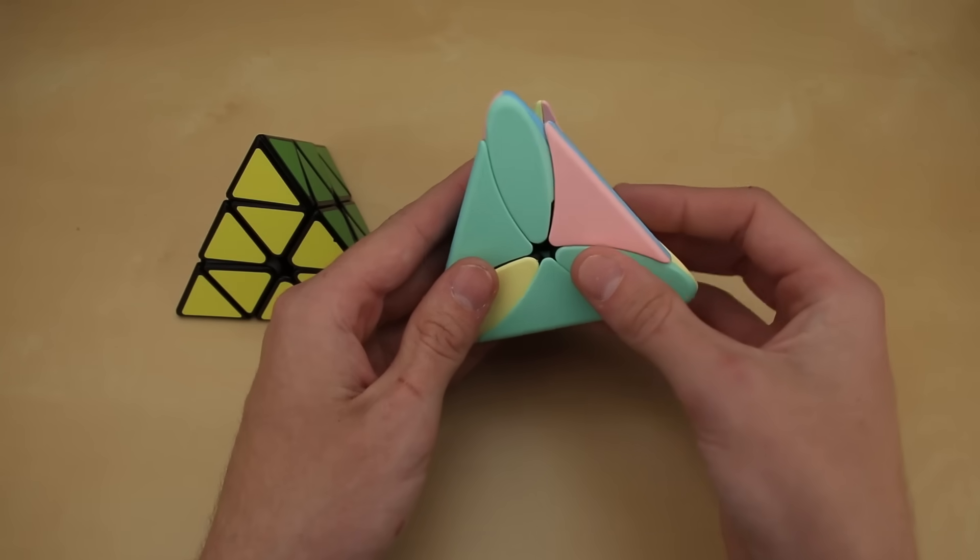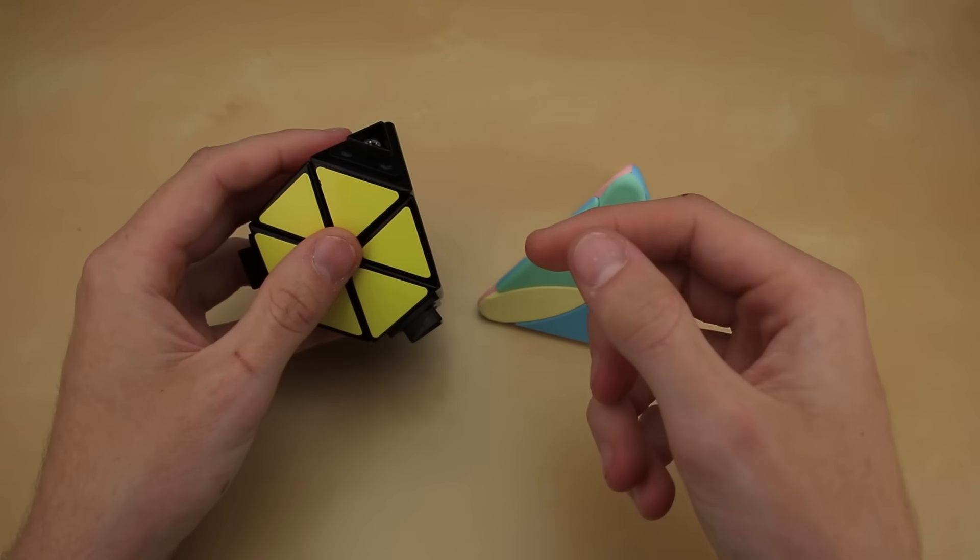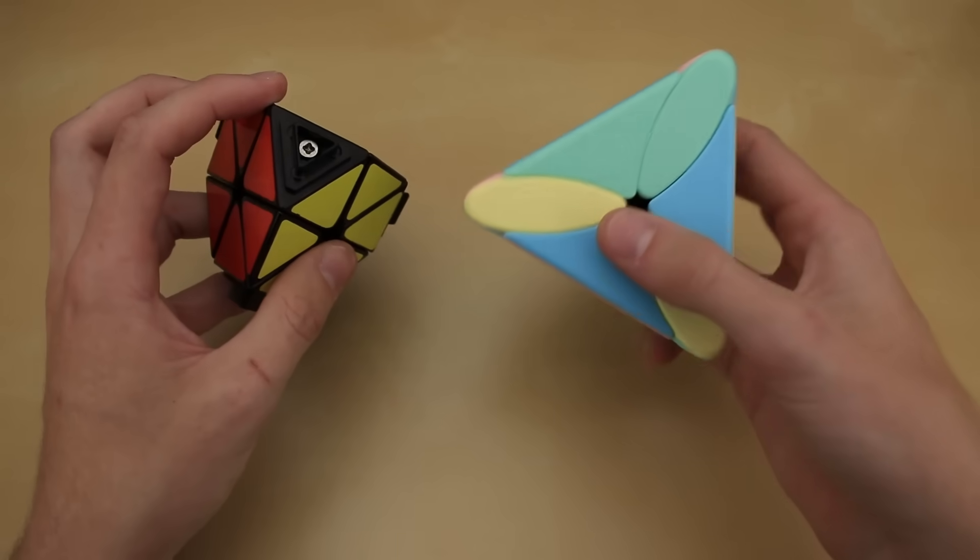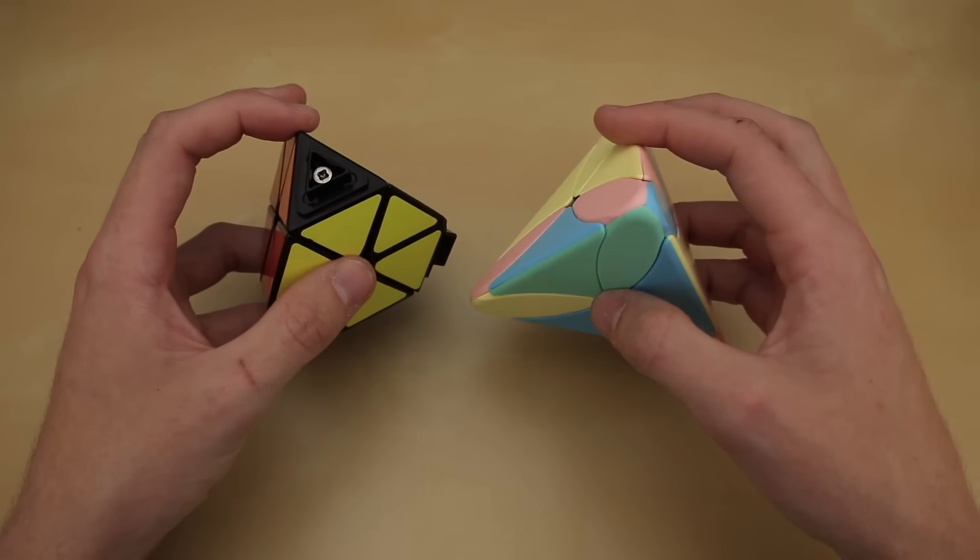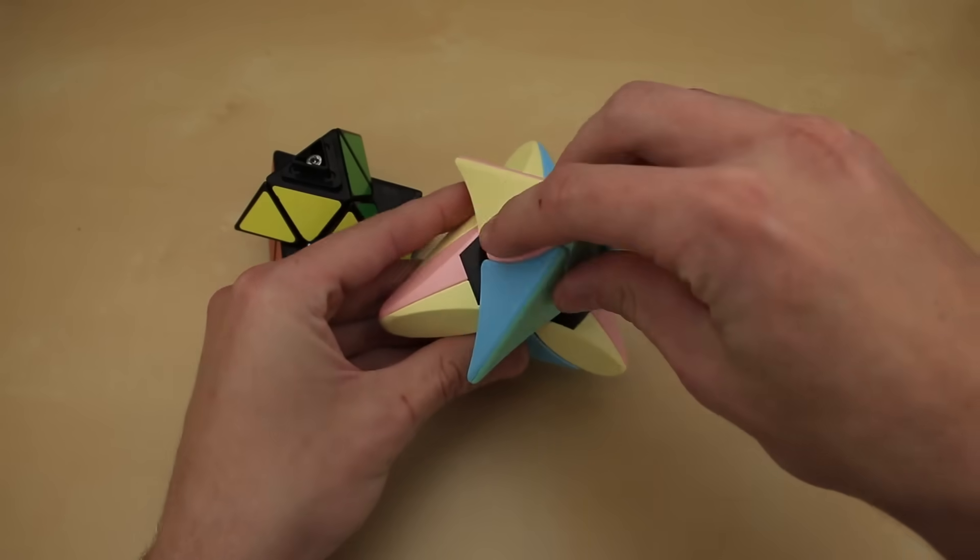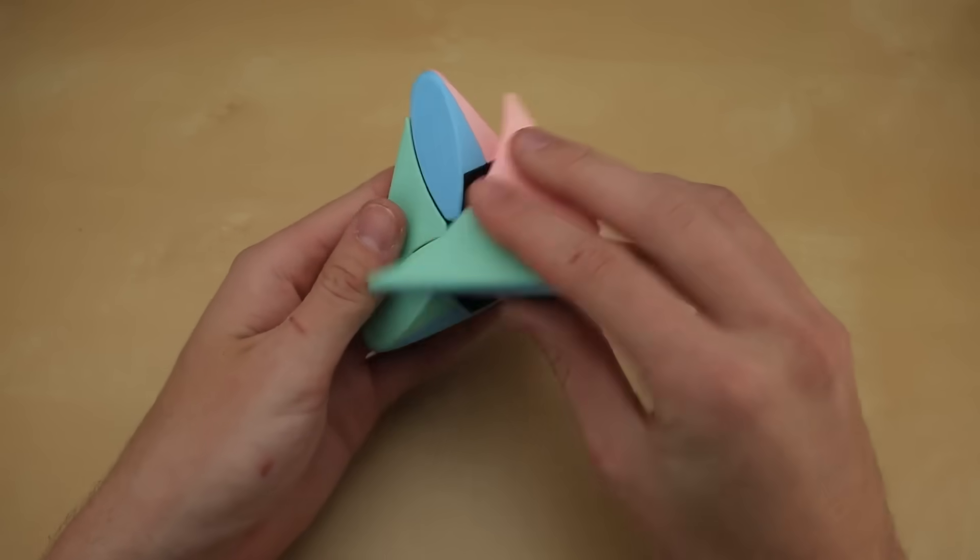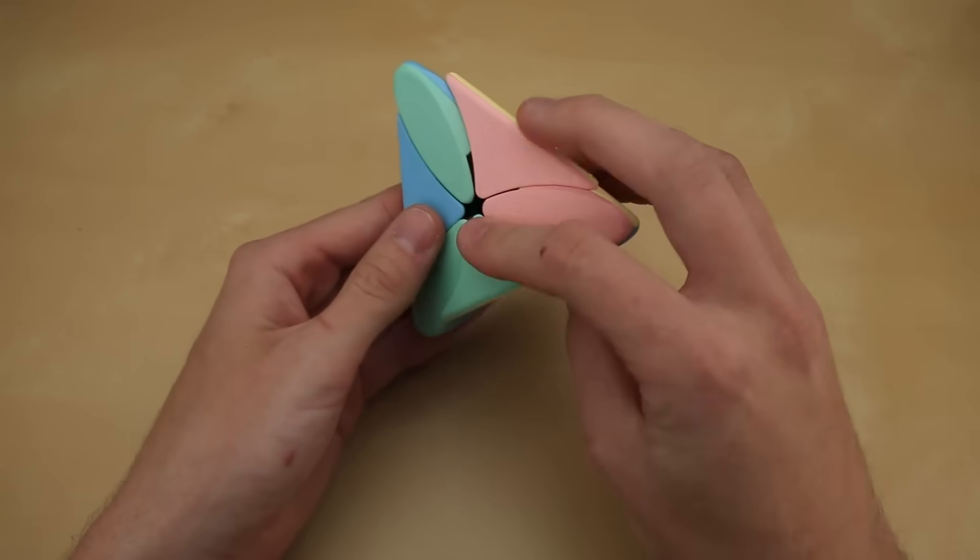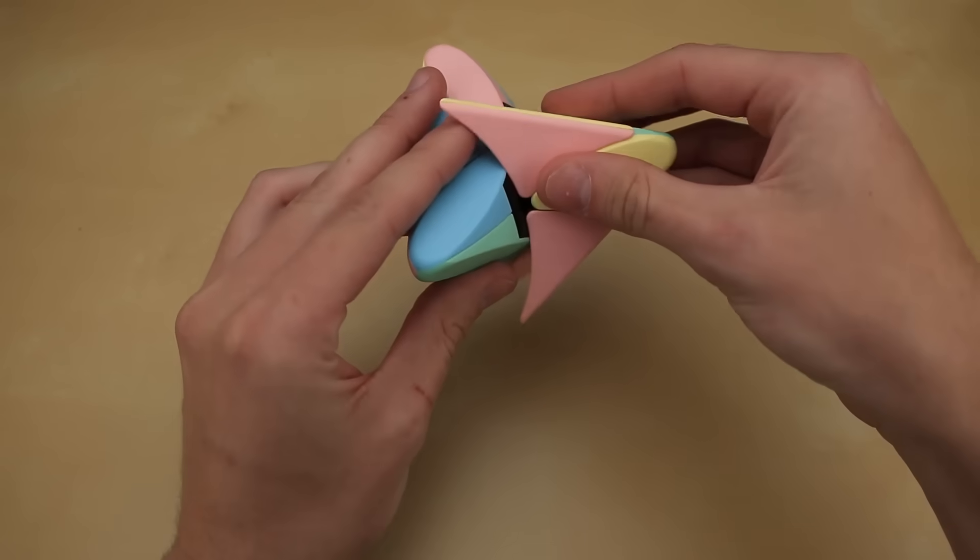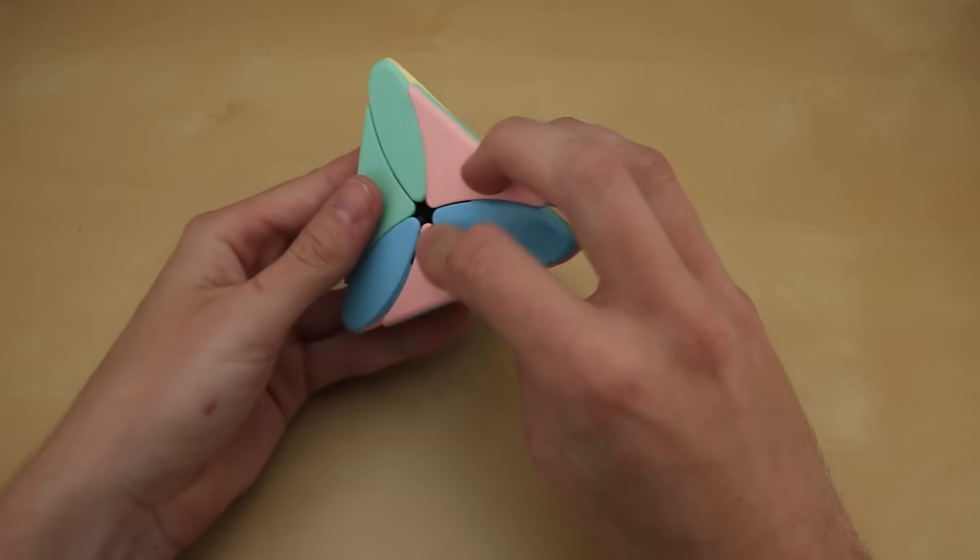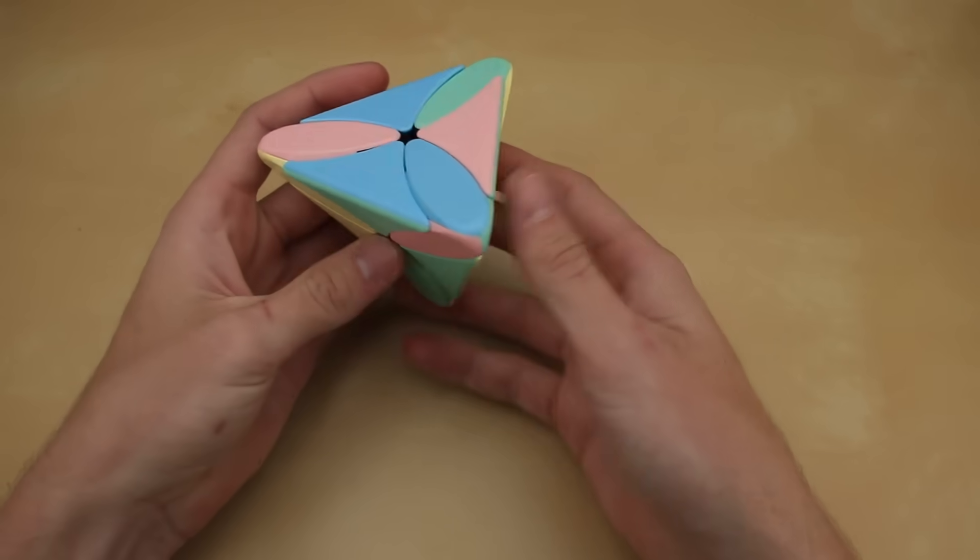Now obviously it doesn't look identical, but do you see any resemblance between the way this turns on the corners, and the way a Pyraminx turns on the corners? They each have three edges and one center. The only difference between these two puzzles is actually the tips. It's literally just a Pyraminx minus the tips. In fact, if we take all the tips off of a Pyraminx, making a puzzle that's also known as the Tetraminx, then it may be hard to tell, but these two puzzles are actually functionally identical. The exact same number of pieces moving in exactly the same way. So yeah, if you know how to solve a Pyraminx, then you'll know how to solve this one as well. The turning is just as good as the last few, in fact, maybe even a little bit better. The only real thing is that it is a little bit awkward just because these pieces sweep out so much area as you're turning them. So compared to a Pyraminx, you're just trading a little bit of ease of use for cooler looks. I mean, this thing does look pretty cool.